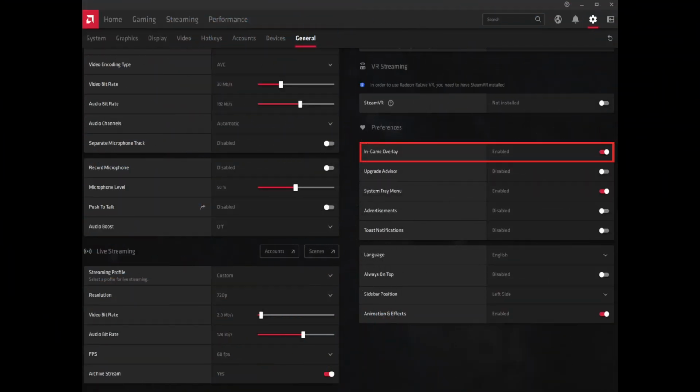On AMD Radeon software, go to Settings. After that, go to Preferences. Look for the General section of Preferences. There, disable the switch named In-Game Overlay by clicking or tapping on it.